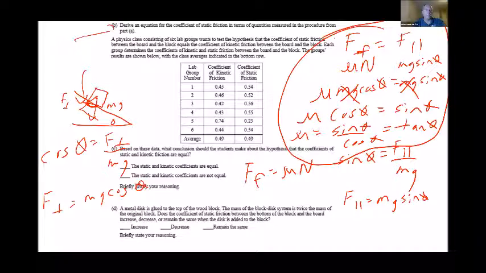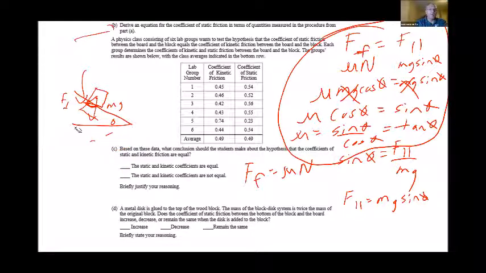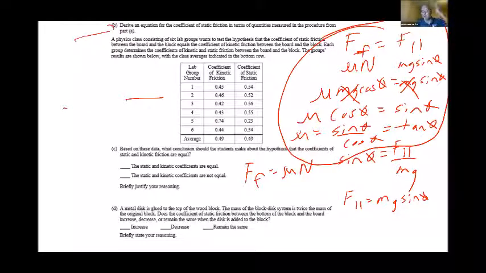All right, questions there? That's probably the hardest part of the problem. The next two parts should be pretty easy. I want you to take a minute and read part C and part D. And for part C, you're going to need to look at the chart. So go ahead and do that now.